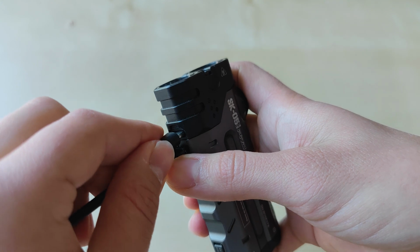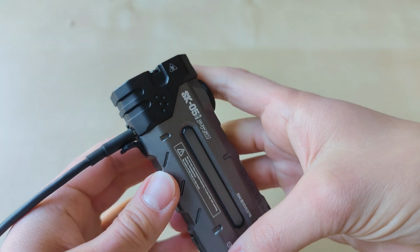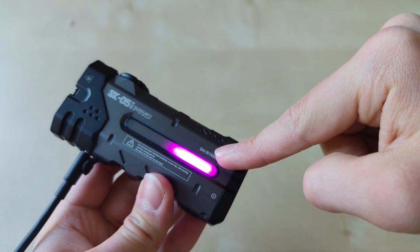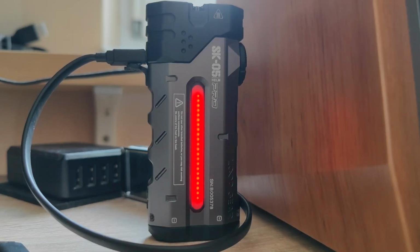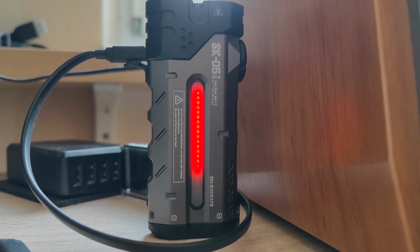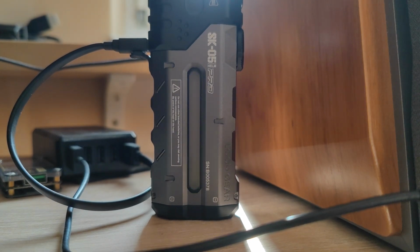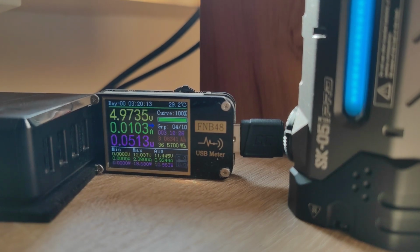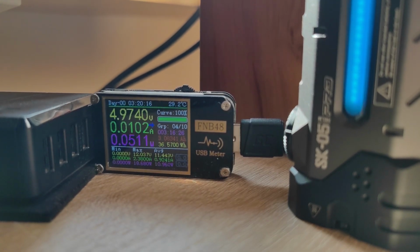Despite 8000 mAh battery capacity, the charging is quite fast, and as you can see we've also got a charging status, with red indicating 95% or less. The purple is 95% to 100%, and when the charging has been finished it will go into the cyan one. As you can see, it took me around 3.5 hours to fully charge the SK05 Pro.